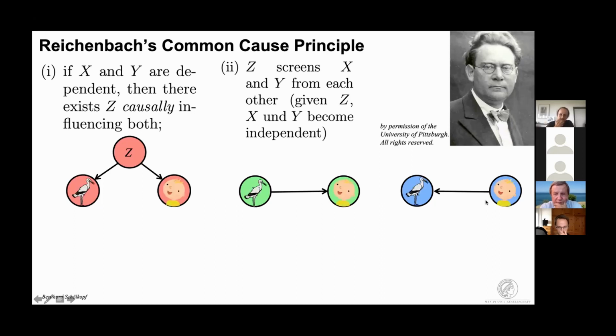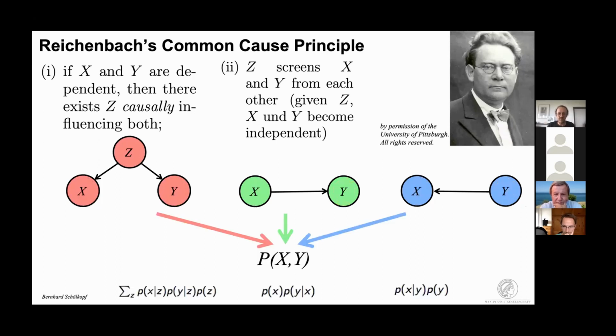So with a practical example, if we find that the frequency of storks and the human birth rate are correlated, then it could be that the storks bring the babies. It could be that the babies attract the storks, or it could be that there's something else, such as, I don't know, environmental pollution or industrial development that causes both of them. And crucially now, based on observational data of X and Y, we cannot distinguish between these three things. So we need more knowledge.